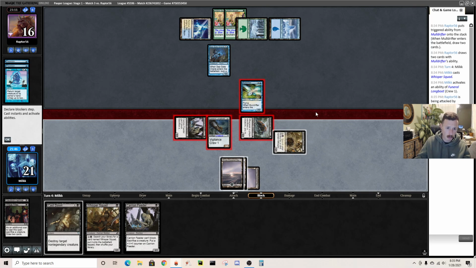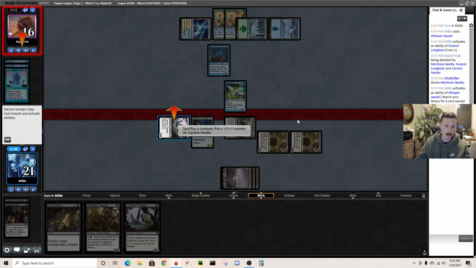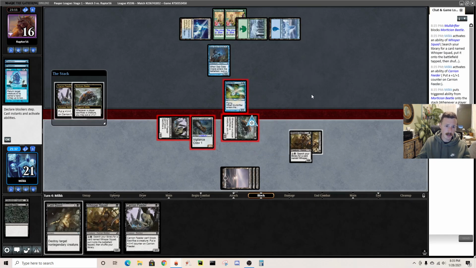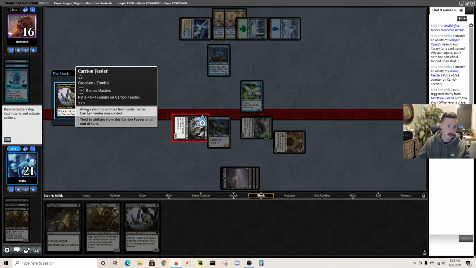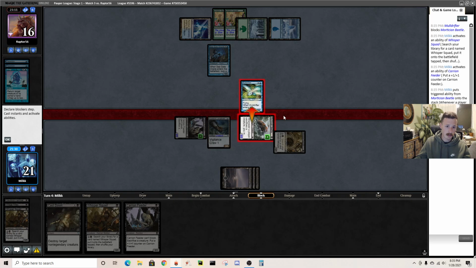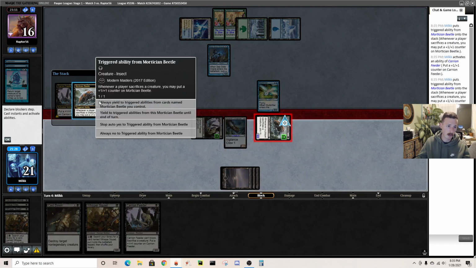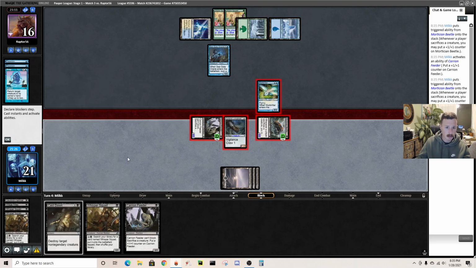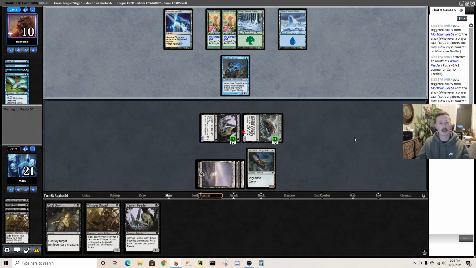Yeah, so now what I do is I activate, get Whisper Squad, sack, let these resolve, yes, and then sack. And we have the other Whisper Squad in hand, so that's why we're able to sack both Whisper Squads. We kill the Mulldrifter, get in for 6, and pass.